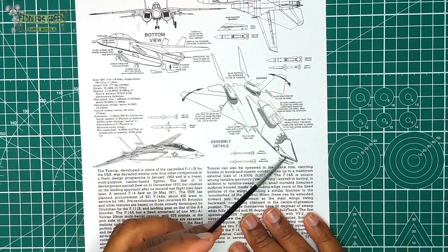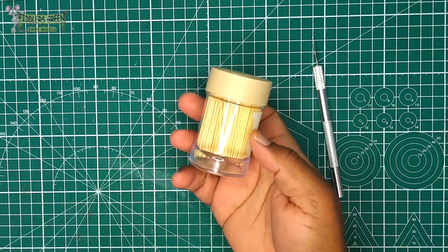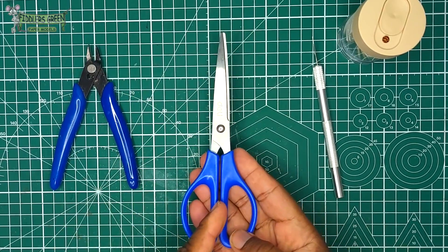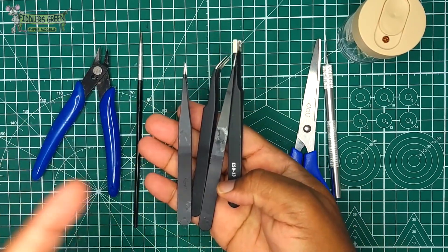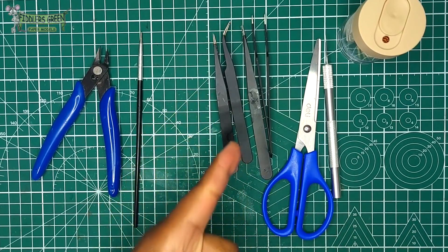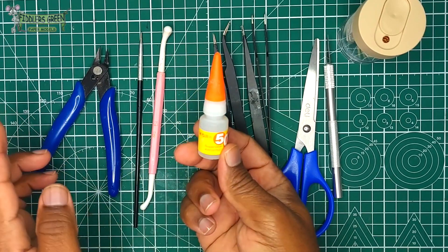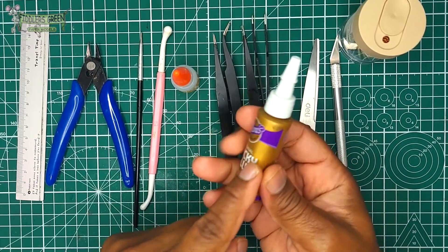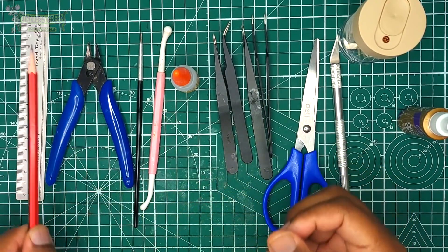The tools you'll need: an X-Acto knife or any sharp knife, toothpicks, cutter nippers or scissors, a moss tool as a shape and glue-pickup tool, tweezers — which I highly recommend — a cake decorating tool, super glue for quick fixes that also hardens paper, a steel edge rule, Aleene's Tacky Glue which I'll recommend for the rest of my life, and a simple pencil to mark things.